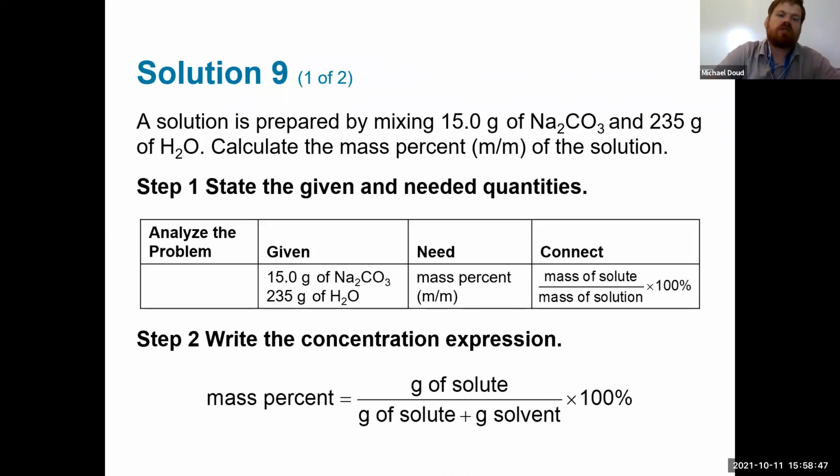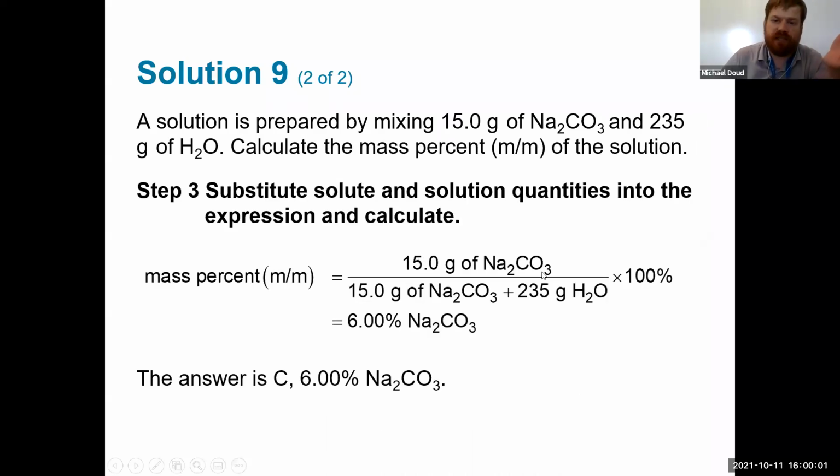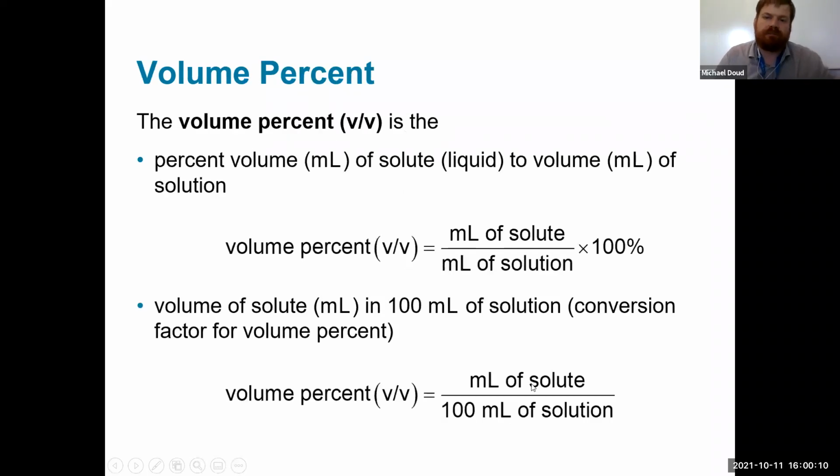Okay, and we're back. So what we have is 15.0 grams of our solute, which is sodium carbonate. We have 235 grams of our solvent, which is our water. Remember, the mass percent is the mass of solute divided by the mass of solution times 100%. Well, the grams of solute, that's given to us. It's 15.0 grams of sodium carbonate. We know that the mass of the solution is going to be the mass of the solute plus the mass of the solvent all together. So when we look at the math, again, it's 15 divided by 15.0 plus 235, so 250, times 100. That's 6.00% sodium carbonate solution.